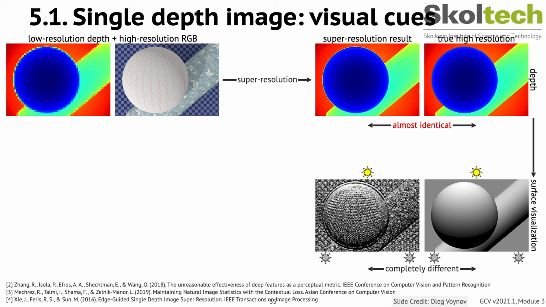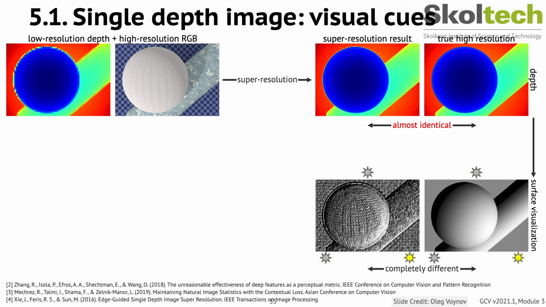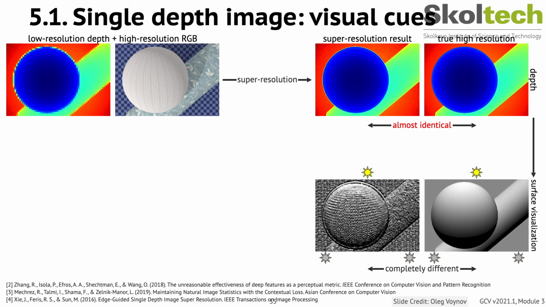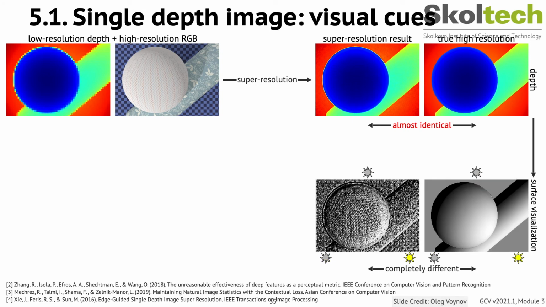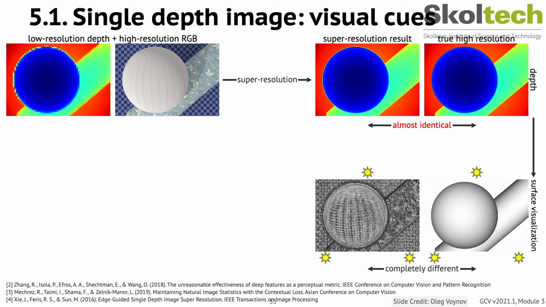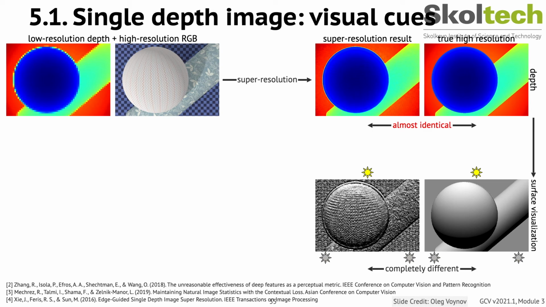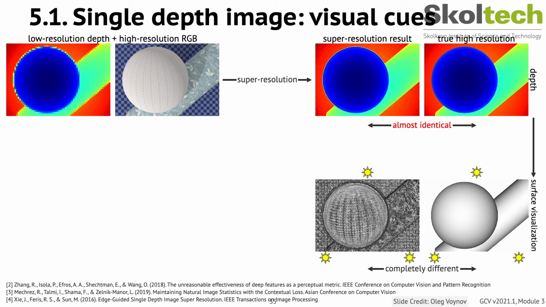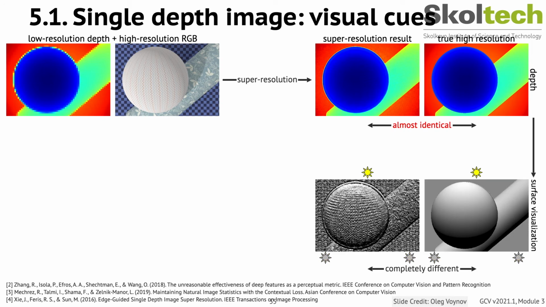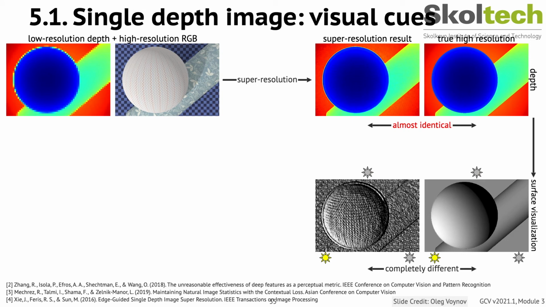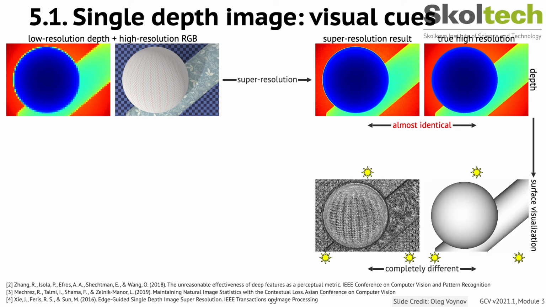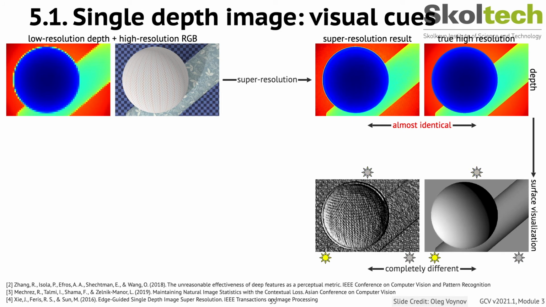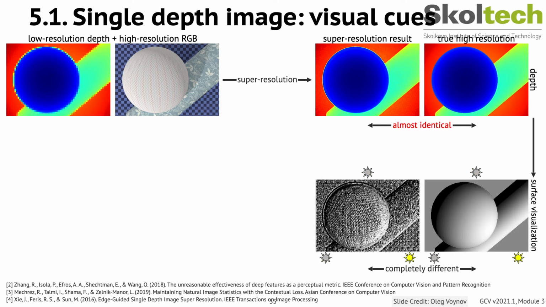To remedy this disagreement, one way is to replace a common pixel-wise distance loss function by a visual distance function. To this end, one needs to remember that the depth maps really represent a 3D surface. One may render the respective surface and obtain the visualization in the form of a grayscale intensity image. Observe how two surface visualizations on the right are entirely different in terms of their quality, while the respective depth images in pseudocolor are almost identical perceptually.